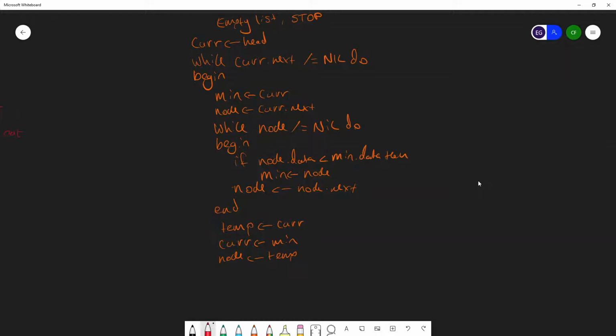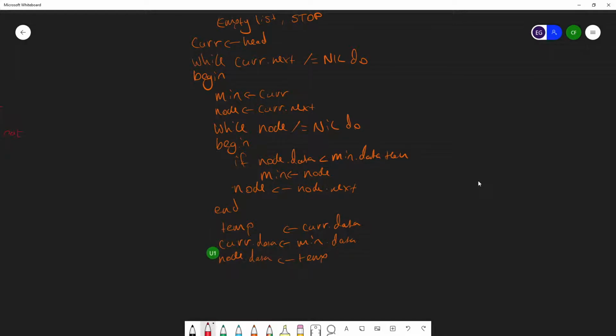Same process applies to bubble sort. Oh, I messed up there. And then we need to do dot data, dot data, dot data.